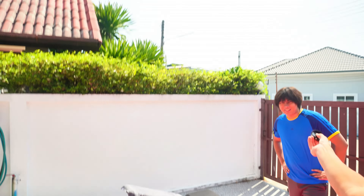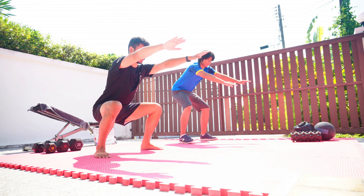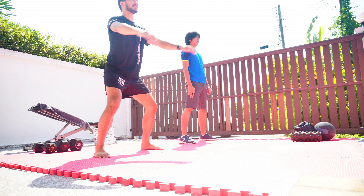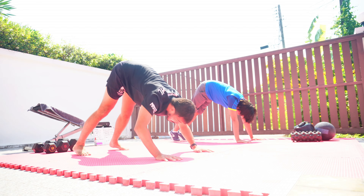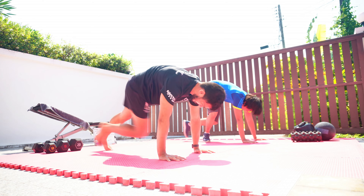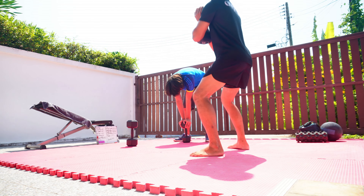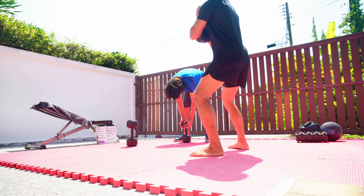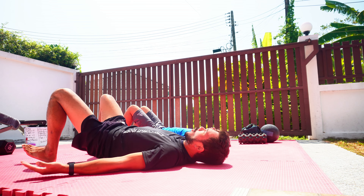Here we are, workout day number one — the true arc begins now. As part of Nanashi's program I have him doing three workouts with me a week, and day one is strength capacity — pumping iron to increase our maximum launch capabilities. We did a calisthenics-based warm-up, then for lower body: goblet squats to build our quads which help us push into the floor when we launch, and glute bridges to strengthen our glutes and hamstrings allowing more hip rotation power through our cores.